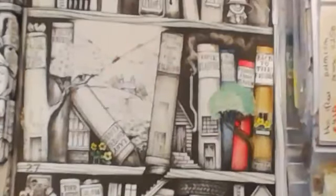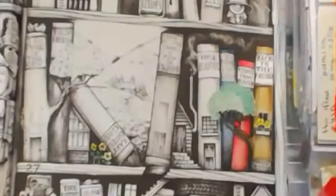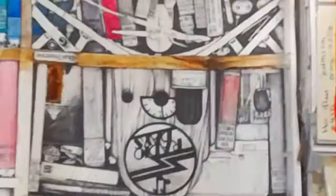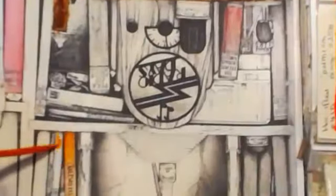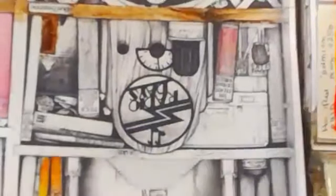This is the fun part, I think. This is the kind of flicking through. I'm not normally pedantic like this. I normally just kind of go ahead with it, but I do want this to be a good page, I have to say, because it's the book. I think it's one of my birthday books, and I'd quite like it to turn out okay.